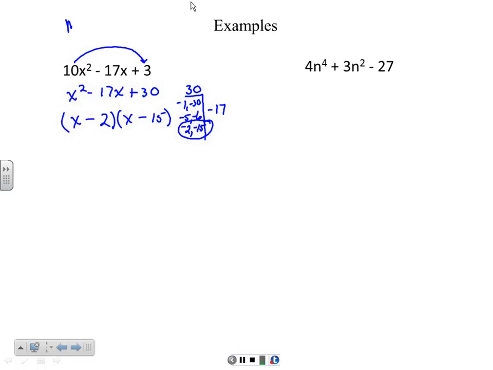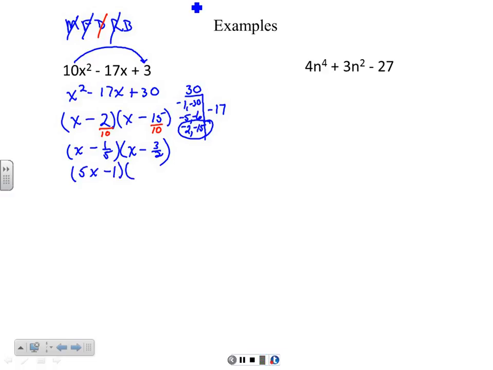Don't stop there. Remember, my father drinks Red Bull. So we multiplied and we factored, but you still have 3 more steps. We multiplied a 10 in the first step, so we're going to divide out a 10 in this third step. And then we're going to reduce. So we'll have x minus 1/5 and x minus 3/2. Okay, so we reduced our fractions, and now both of these are still fractions, so we need to bring the bottom, the denominator, up front. So we have 5x minus 1 and 2x minus 3.